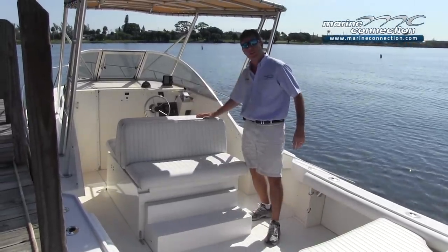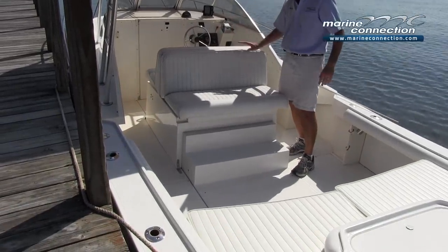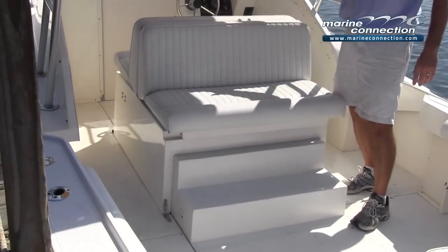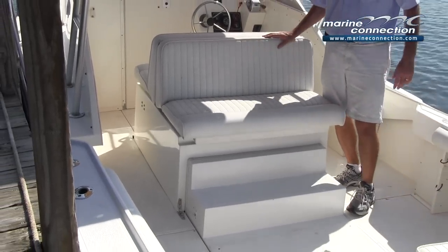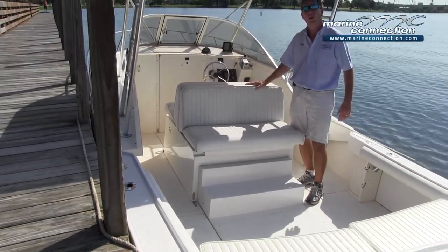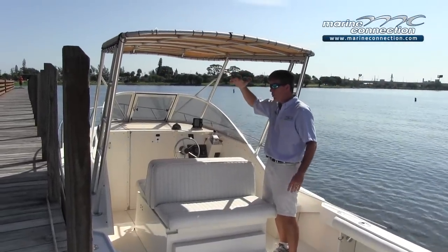Another back-to-back seat here. This seat here will also lay open into a sun pad. So you got a ton more seating here. Underneath here, of course, is your 5.7 HO. Only 239 hours on the motor. We'll show you on the water today how well this thing runs also. A lot of shade with this oversized top on it built in.